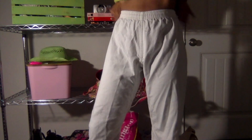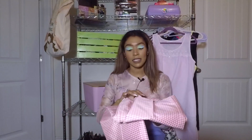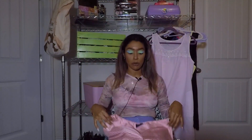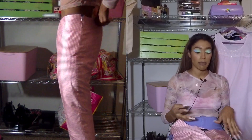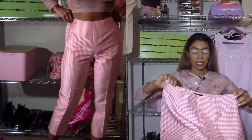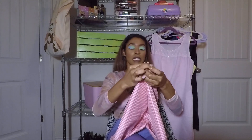I also forgot to mention I got these white baseball pants — really comfortable. Next, these pants need to get dry cleaned. They're Ann Taylor pink gingham pants. I thought they were so cute at this thrift store — they don't have fitting rooms so I was just picking stuff up. They say size six and I thought they might fit a bit oversized, so I figured they'd be no problem. I haven't worn them yet because I need to get them dry cleaned.